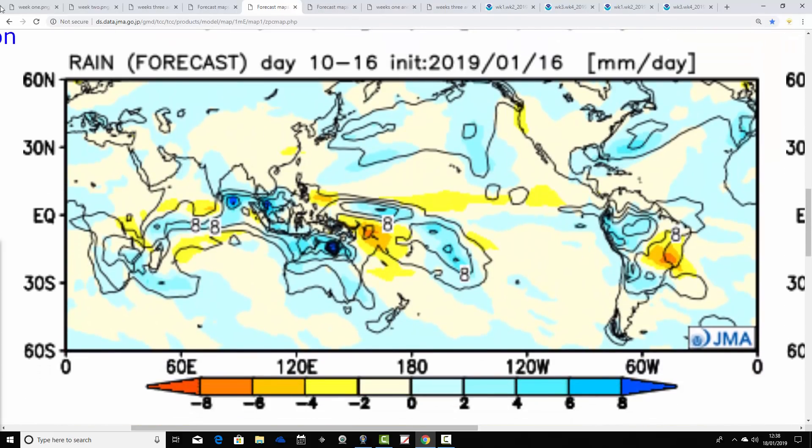Precipitation anomalies from the 25th through to the 1st of February show it's generally a little bit on the dry side on average, although to the south of us it's a bit wetter than average. With a cold average temperature anomaly, we have to think about snow — there could be an increasing risk of snow with these cold temperatures and north and easterly winds.